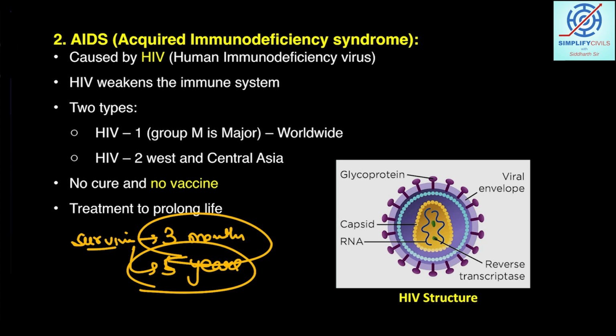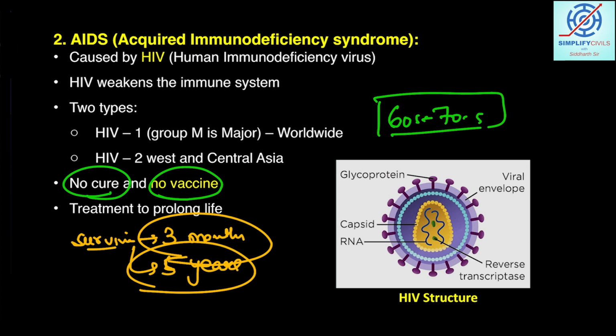There is no cure as such, and there is no commercialized vaccine available for the masses in the present scenario. This problem has existed since the 60s and 70s. It is not new to us. It used to be earlier in developed countries, and now it is becoming prevalent in developing countries also. But there are some therapies and some drugs available. They are called antiretroviral therapy. So the name of the therapy is antiretroviral therapy, ART.